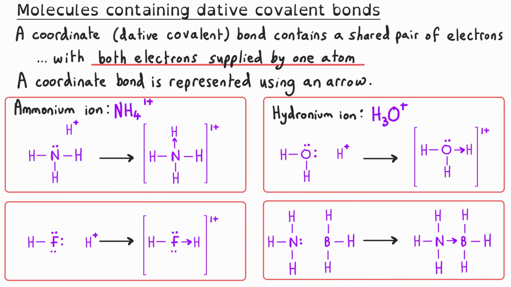In one final example, we see NH3 bonding with BH3. And in this case, we have the nitrogen atom in the ammonia with a lone pair of electrons, and the boron atom is electron deficient because it actually only has 6 electrons in its valence shell. And so the nitrogen atom donates both of its electrons into the dative covalent bond, sharing those electrons with the boron atom, as you can see with this arrow in the products. And as you can see in this last example, coordinate bonds don't always have to involve something having charge.